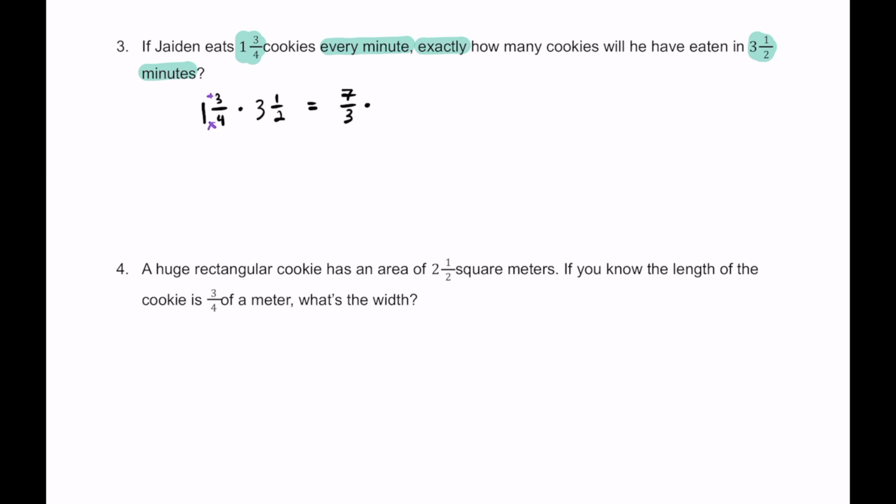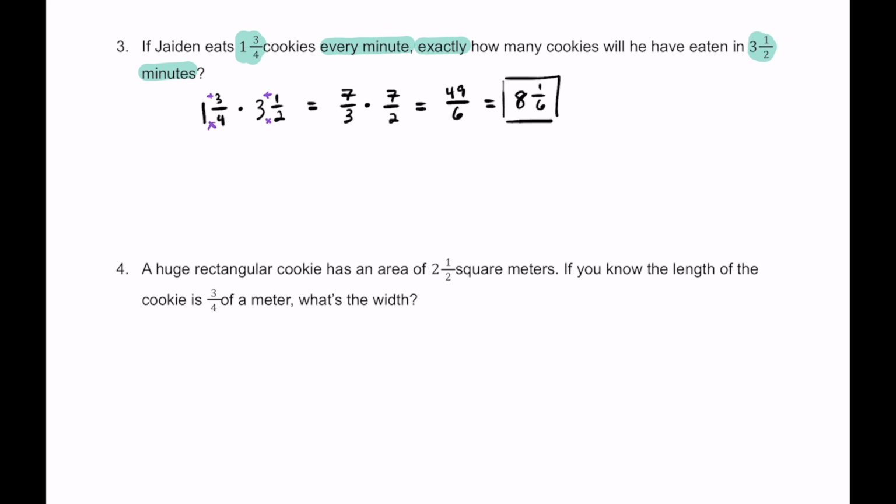And then if we're going to change the second fraction, 3 times 2 is going to be 6 plus 1 is going to be 7. So it's going to be 7 over 2. Unfortunately, we can't cross cancel. I know the 7s might be tempting for some people because they match, but they're both on top, so we can't. But 7 times 7 is 49, and 3 times 2 on bottom is going to be 6. Then as a mixed number, 6 times 8 is 48, and we are 1 away from 49, so it's going to be 1/6. So altogether, it's going to be 8 1/6 cookies in 3.5 minutes.